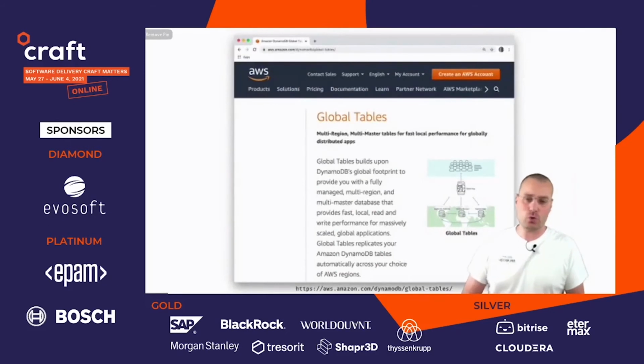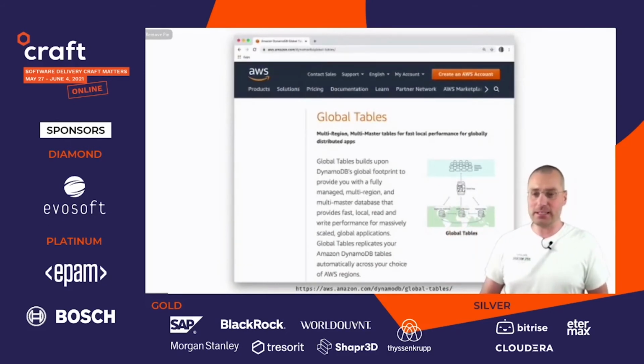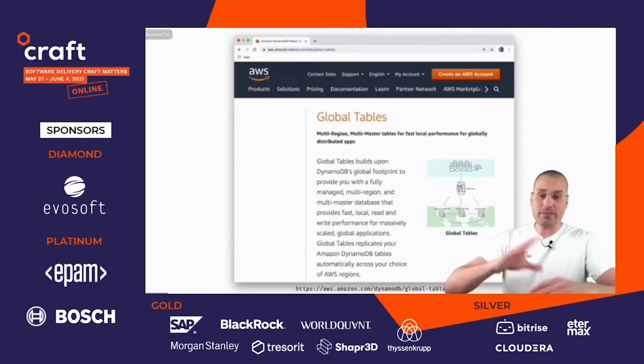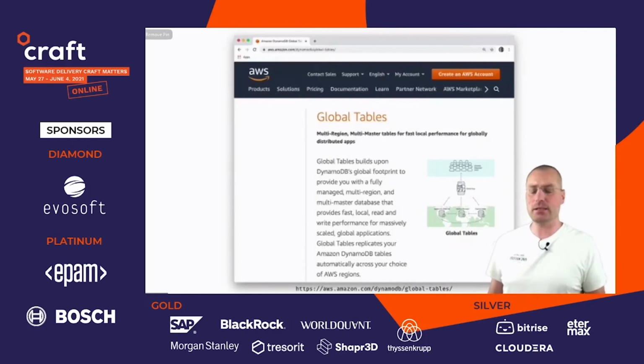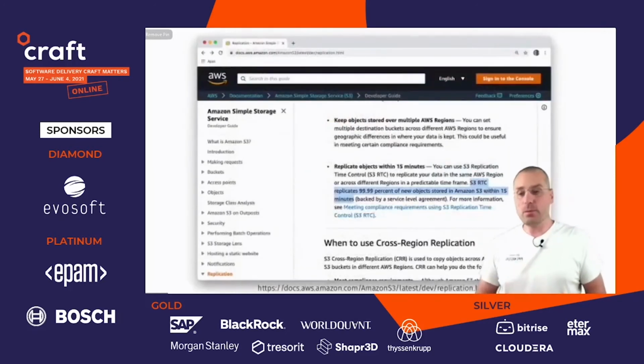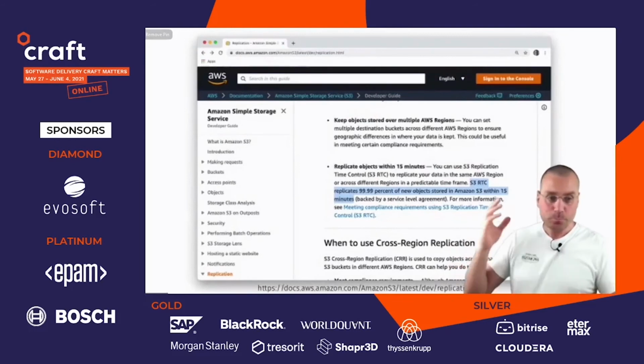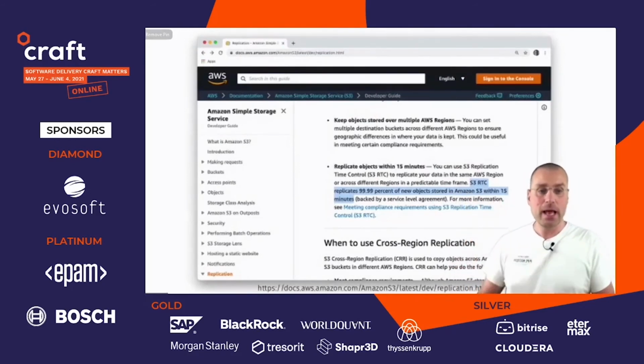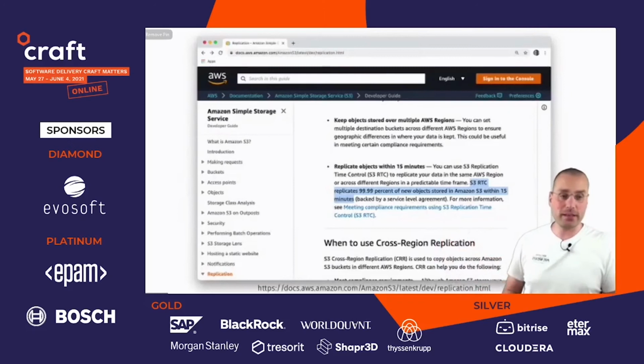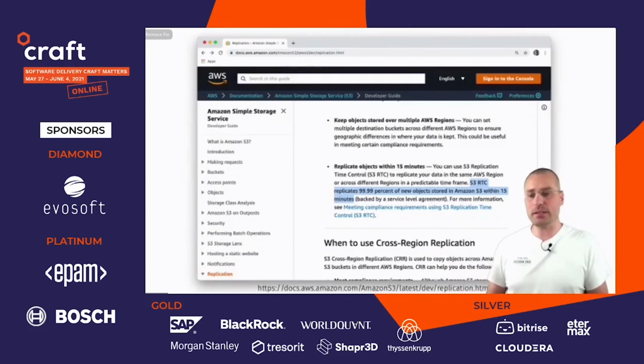I don't have time now to go into all of this, but you can investigate this yourself. DynamoDB global tables basically replicate everything within a few milliseconds globally. And then you can have a single global table and APIs and functions accessing the table locally. For something where you don't really need millisecond stuff, AWS S3 also has replication. The replication works in a matter of minutes. They guarantee 99.99% of the time to replicate content within 15 minutes. And if you're thinking about relatively static assets and things like that, this might be a really good thing to do.